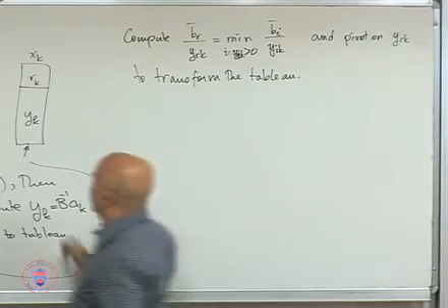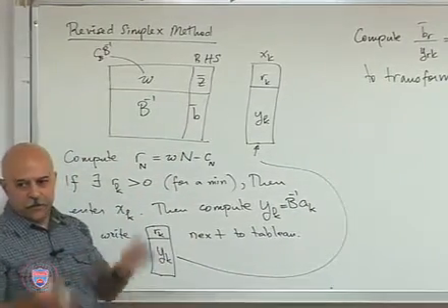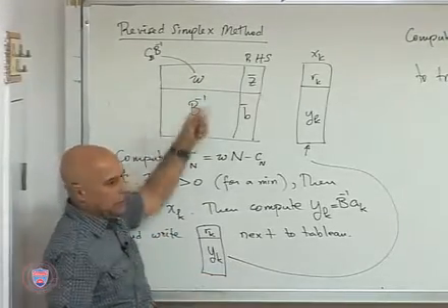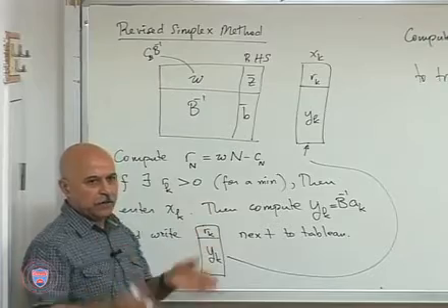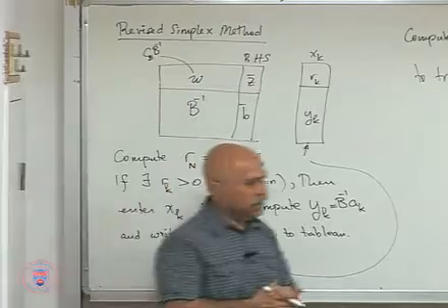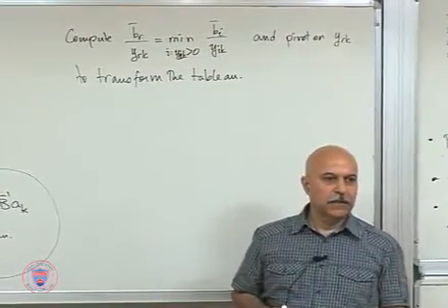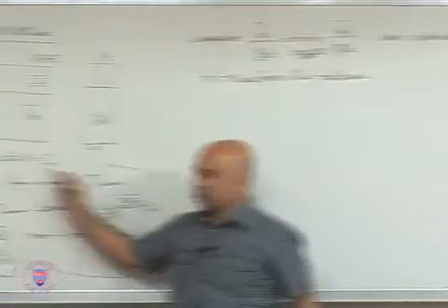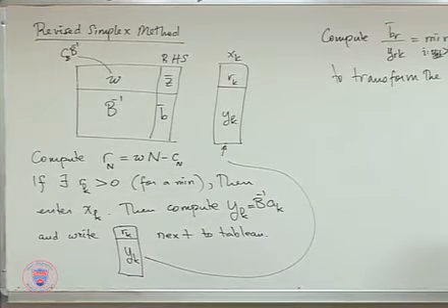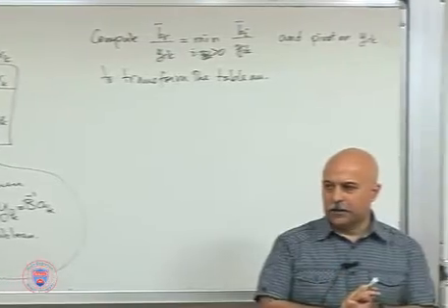Of course, when you pivot on YRK here, B inverse is now transformed into the inverse of the new basis. The new basis is different in one column. Okay? And of course, W is also transformed. So you've got the same information relative to the new basis now. So everything is well updated. And then you just continue to do this until what? Until your reduced costs for the most recent tableau happen to be all less than or equal to 0 for a minimization. Okay? That's the termination criteria.